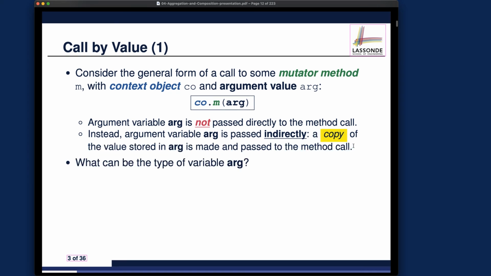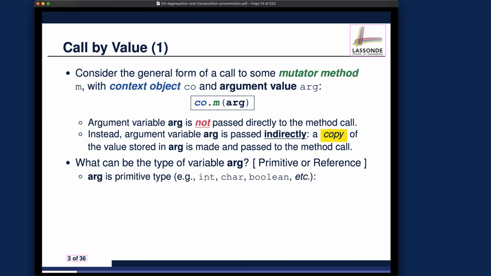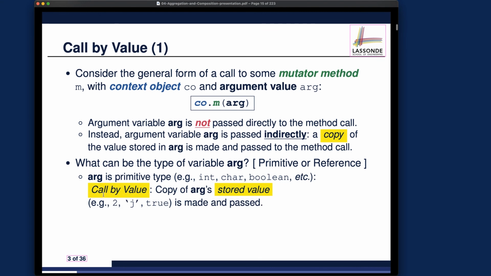However, we want to be very careful over here because the arg over here is simply some value. But in Java, there are two kinds of types, either primitive type or reference type, meaning that values can either be primitive value or reference value. Let's now distinguish them one by one. Okay, in the case of primitive type, it can be integer, character, Boolean, and etc. Just notice that string is not a primitive type, right? Just keep emphasizing that.